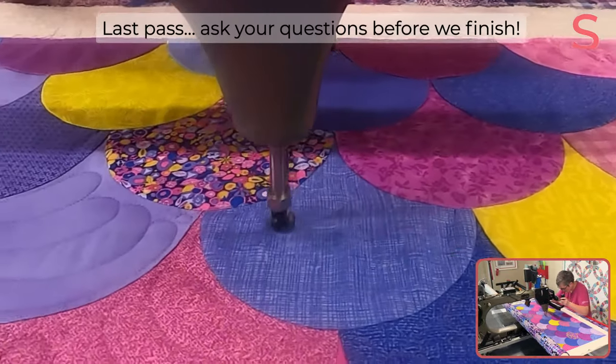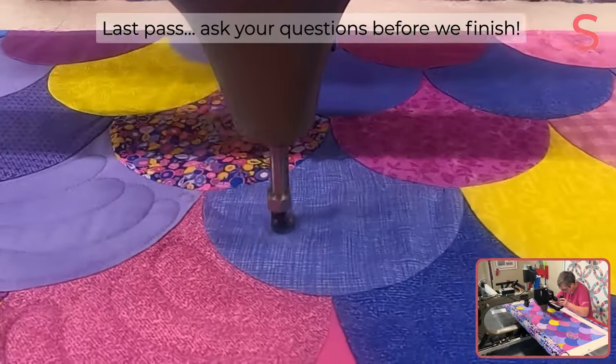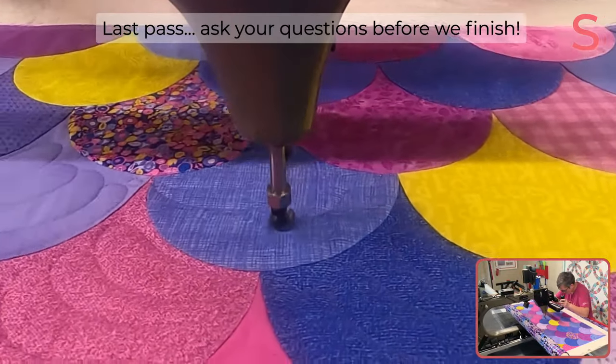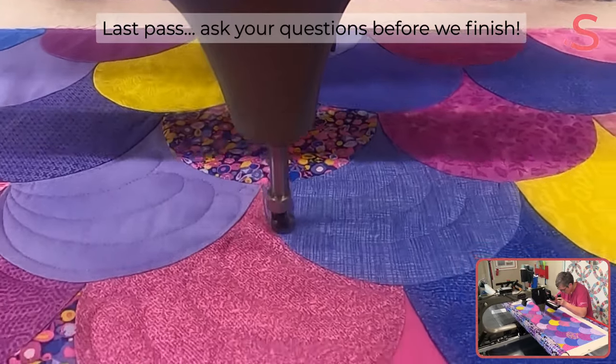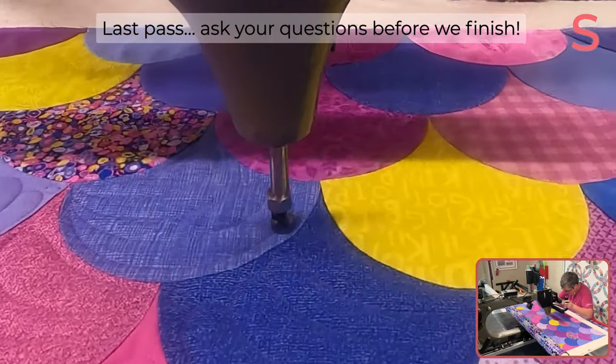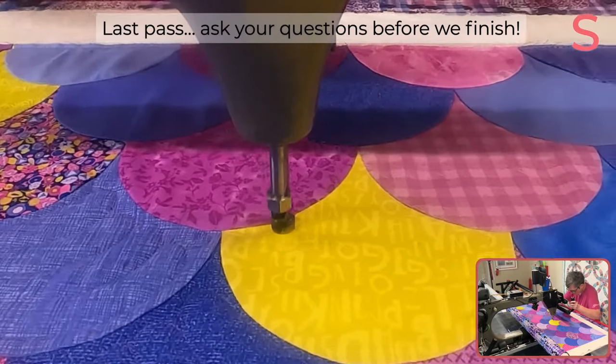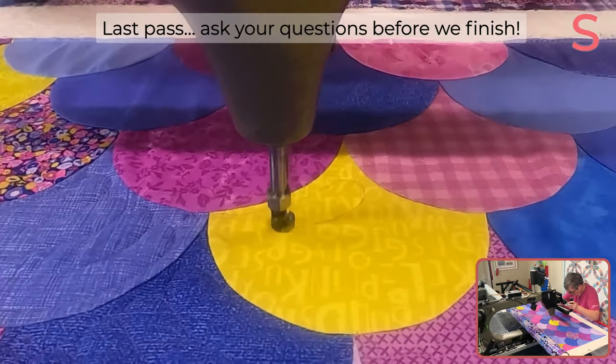As you maybe saw on that one, my spacing was not top notch. I ended up with a fourth very slim feather. But I just proceed. I aim for consistency. I do not aim for perfection, so I don't have to worry when I don't hit it spot on every time.